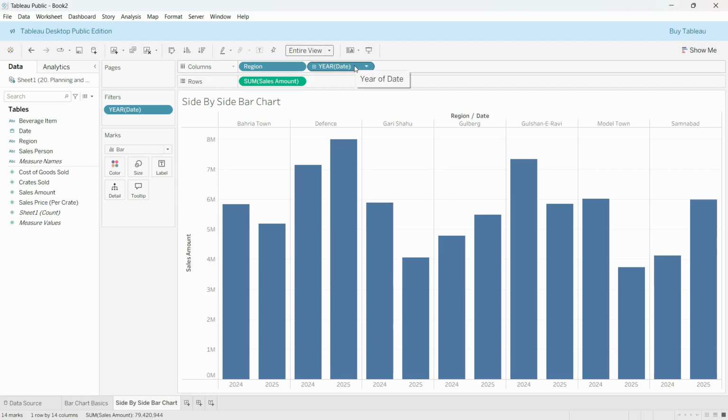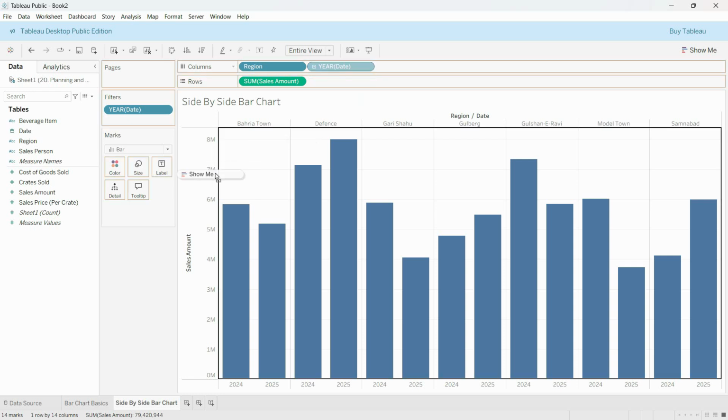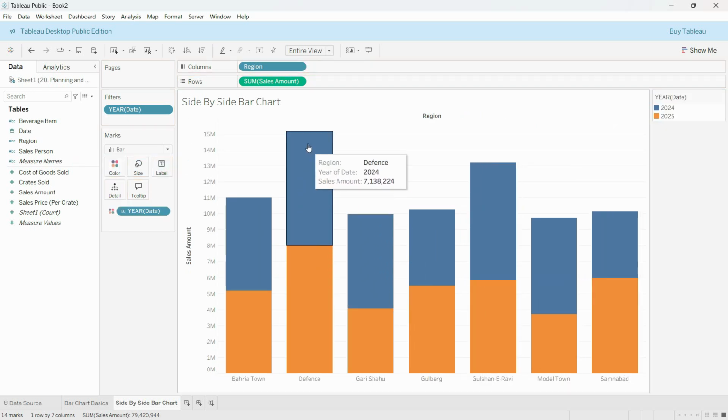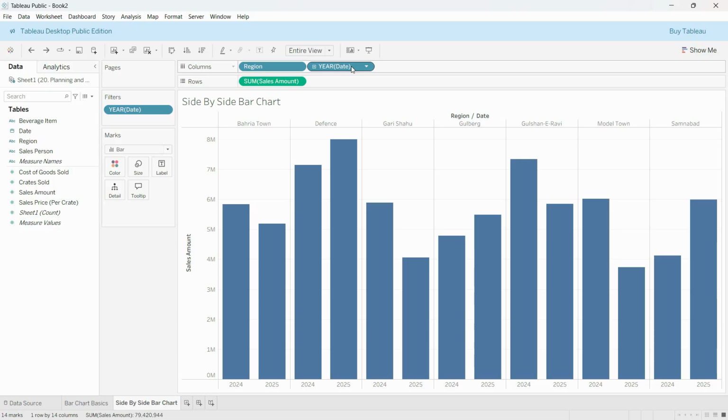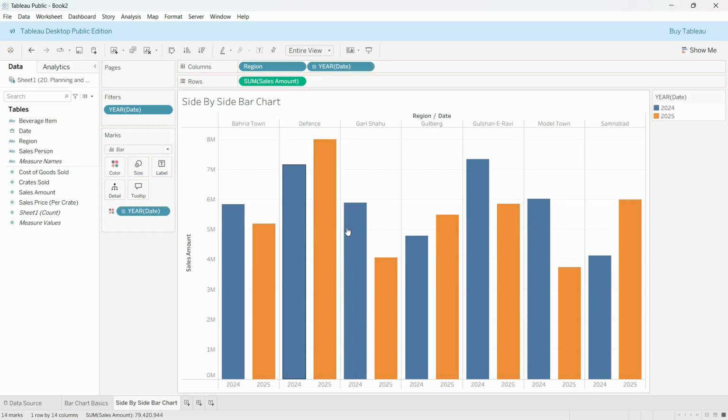What we'll do is just hold this year. If we simply hold it and drag it to colors, you will notice that both of the bars will be combined into a single bar and it's just showing the comparison within that bar. We don't want that. So instead, we will still drag it, but this time we will hold the control key. What this will do is keep the bars intact and only change the color of the other bar. So just hold the control key and then drag it. You will notice that the second bar color changes and now you can easily see a side-by-side comparison for both years. So that's how you do the side-by-side bar chart.